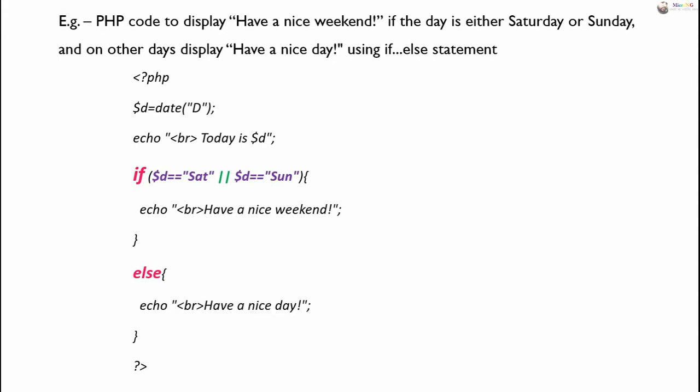Now in both if and else part, there is only a single statement, so there is no compulsion that we have to include that single statement inside the curly braces. So there is no need to put the curly braces if there is only a single statement which is part of the if or else.